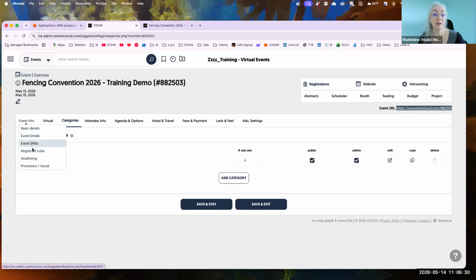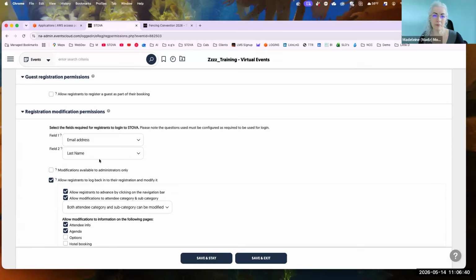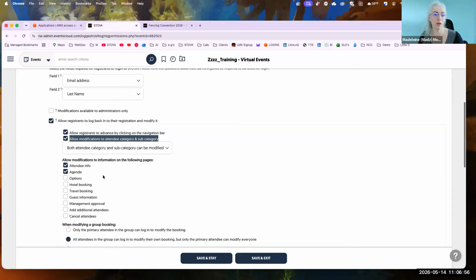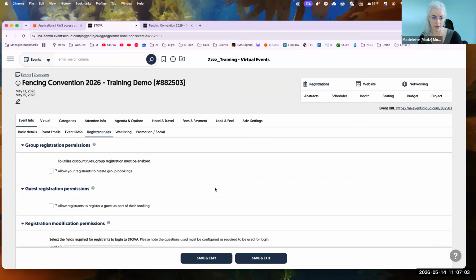And I'm going to give you the ability to modify your existing registration. So let's pretend you have an existing registration, but you've changed your mind. I'm going to permit people to log back in and modify, but I am going to tick this box that says you are permitted, when you log back in and modify, to change your category and subcategory. So I'm pushing back that layering of change all the way up to category and subcategory, and I'll give you the option to cancel your registration. So you can go ahead and register for this event.